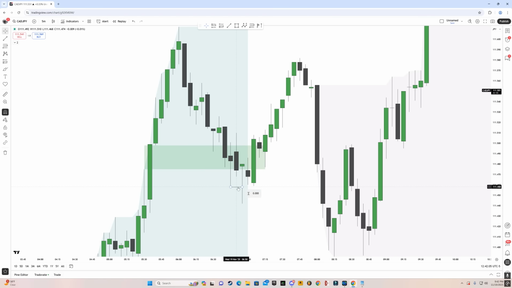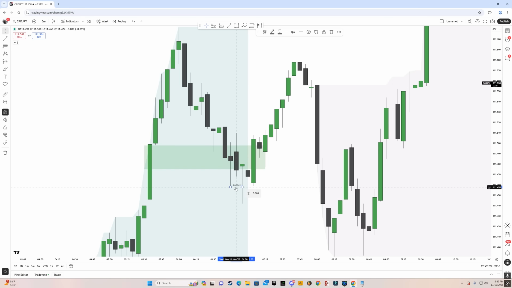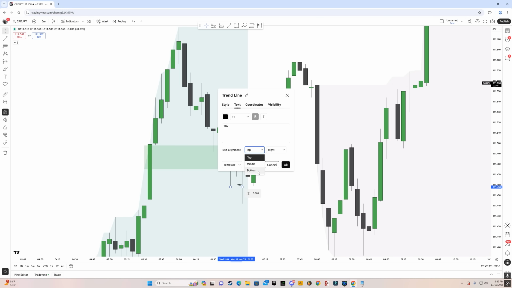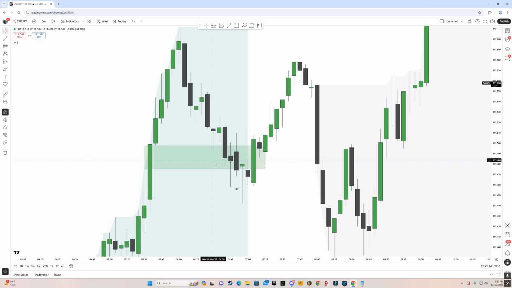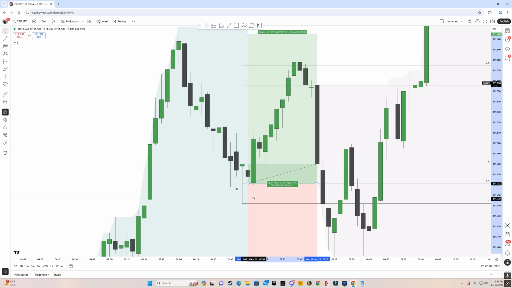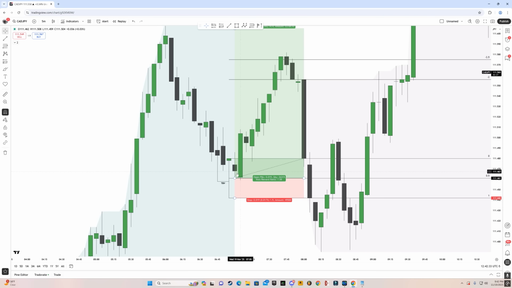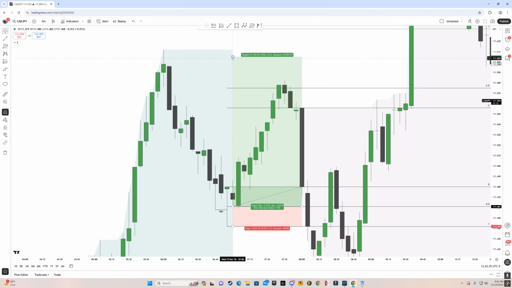Now that is TBW sweep, and that's what I call it, TBW. So you can literally just mark it out like this, TBW, right? And then what you could have done is either you could have taken an aggressive entry, or you could have waited for a 50% tap, and look at the precision over here, and also look at the standard deviation projection that is projecting, right? So this could have been your entry if you want to be precise. Again, you're going to miss out on setups if you use the 50%, but it's really up to you.